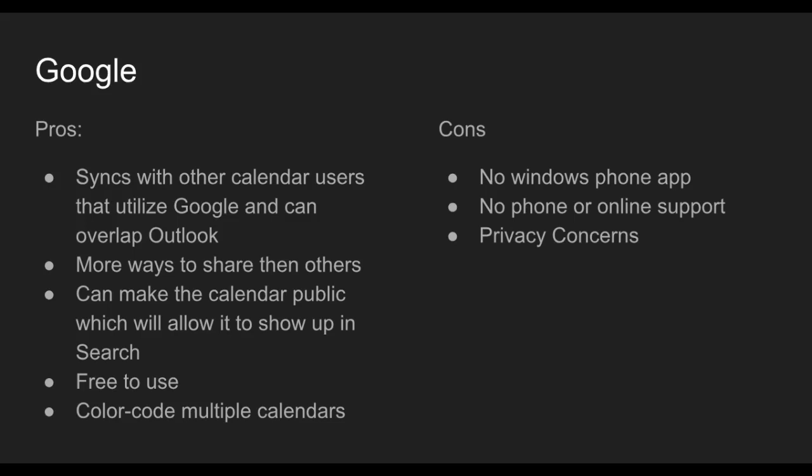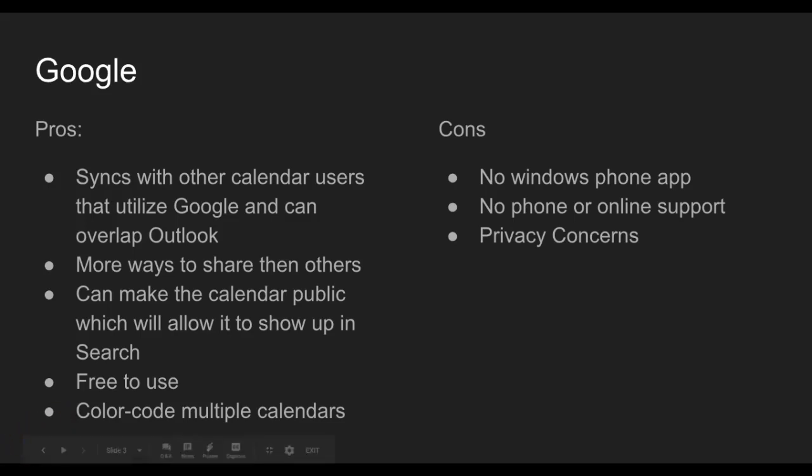They've got a lot of help online for you, but you can't call them or go online and actually chat with somebody. If you're having an issue, you just go through a help center. And there are some people that cite some possible privacy concerns with Google Calendar out there that I found when I was doing my research.